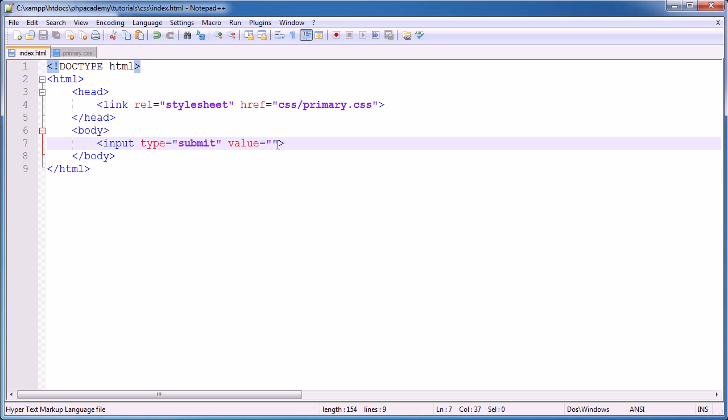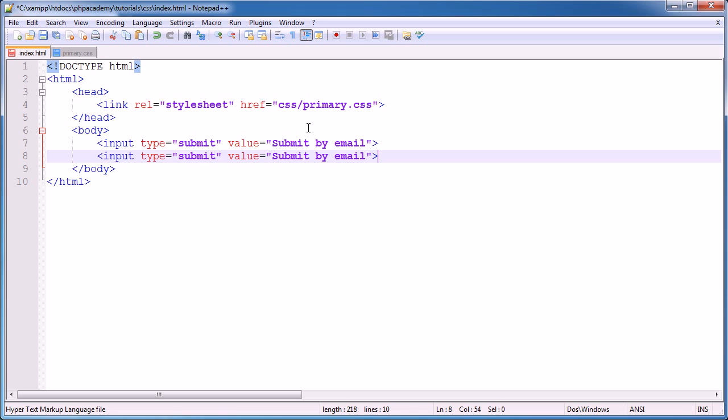And for example, if you were blind and you were using a screen reader to access a web page, what really here would give you any information about what you're submitting? For example, this could be submit to or submit by email, and we could have another saying submit by SMS, for example. Okay, so you could have a variety of options.